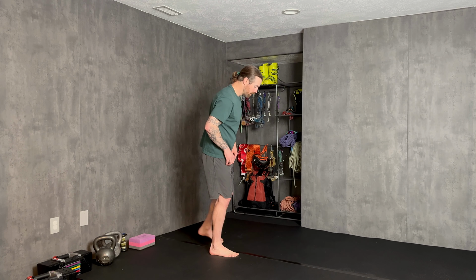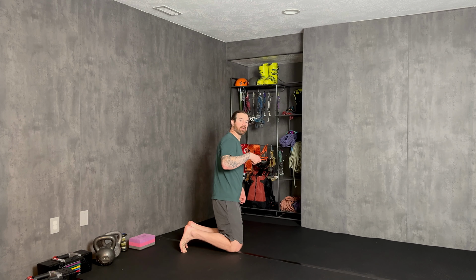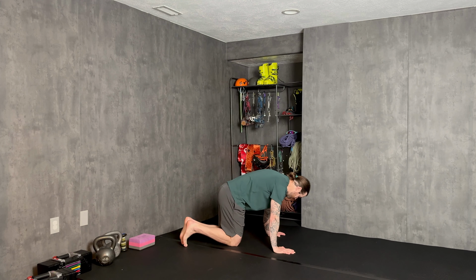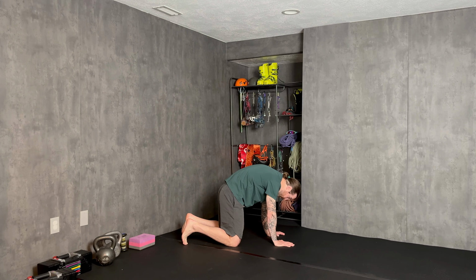Now we're going to hit the ground. For this, we're going to work on cat-cow, but we want to segment it. So we're trying to move one vertebra at a time. So knees underneath hips, wrists are underneath your shoulders, and then going all the way into cat.